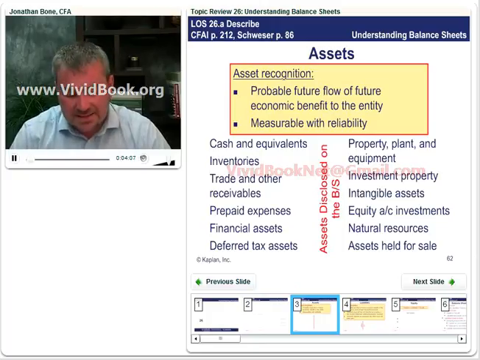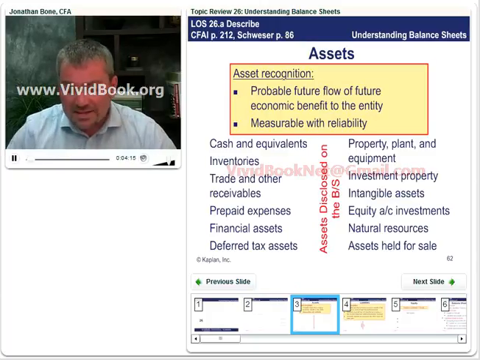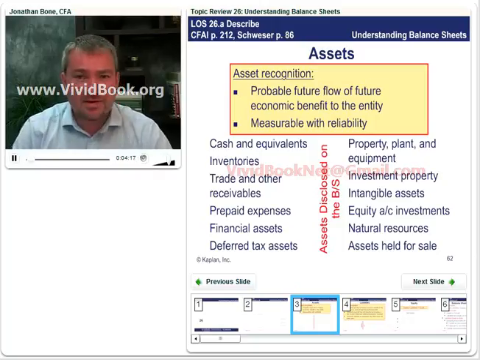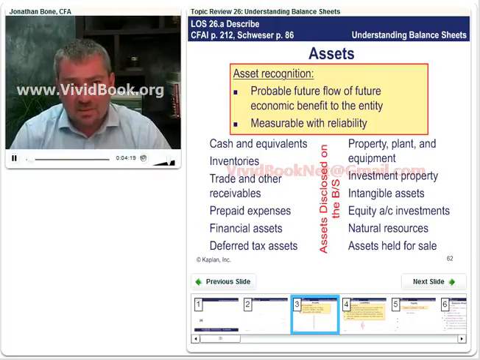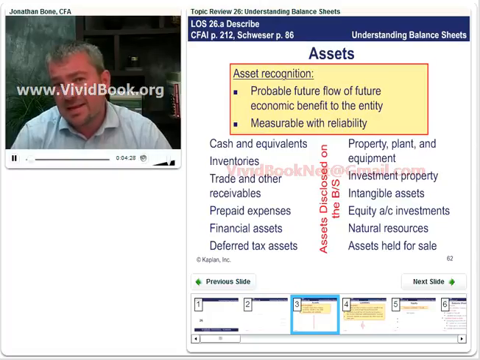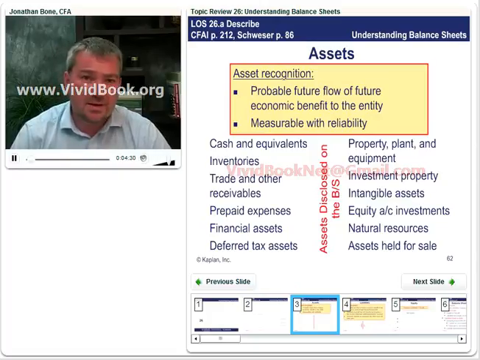Deferred tax assets. Now, we've got a big reading on deferred tax a little later. Deferred tax being one of those areas that turns your hair grey overnight in the level 1 syllabus. What is a deferred tax asset? Put very briefly here, it's something, and we'll look at why later on, as I said, but when a deferred tax asset reverses, it results in you paying less tax. Because you're going to pay less tax in the future, it's going to meet the criteria of an asset because it's going to reduce economic outflows.